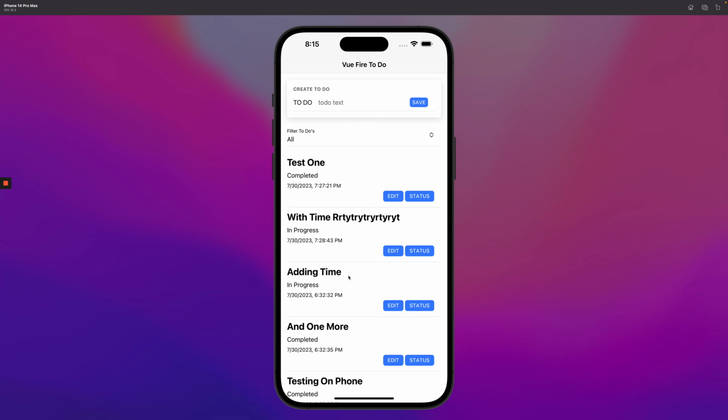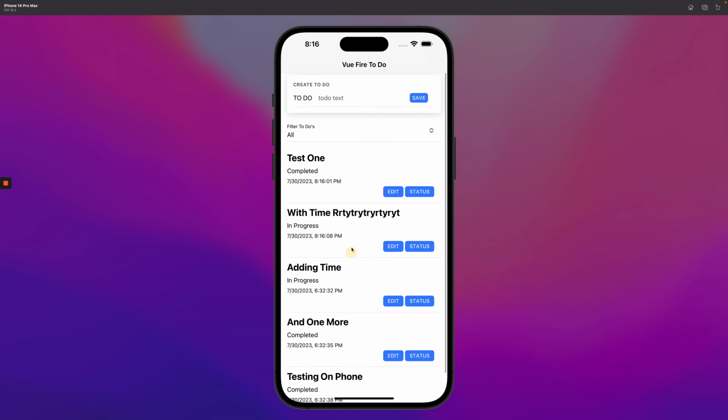I have the ability to toggle the, I didn't want to get too crazy. I can toggle the status, so you can see I'm toggling the status of whether it's in progress or completed. I'm keeping track of the last updated value, so you can see the time there is getting updated. And also I'm not doing anything to update this list. This is the real-time value that you get with VueFire.